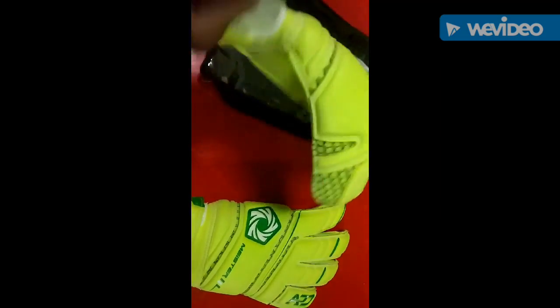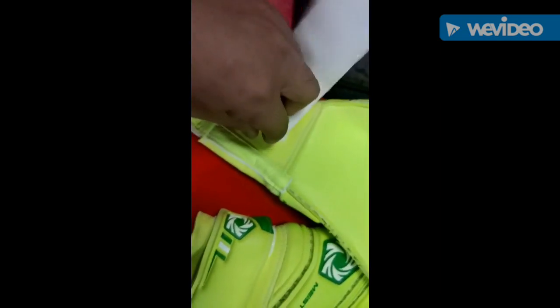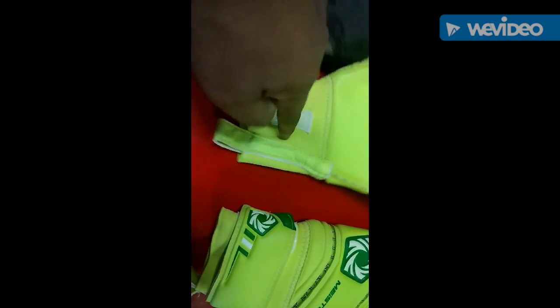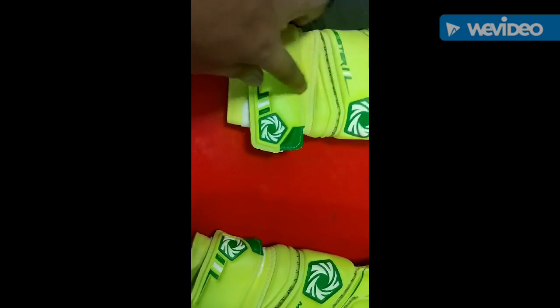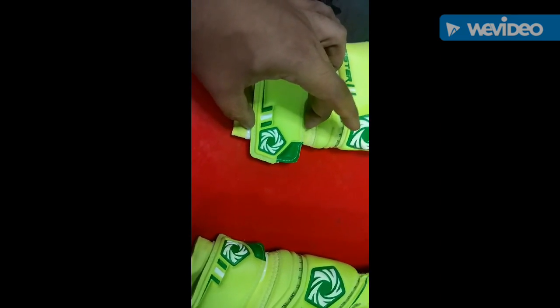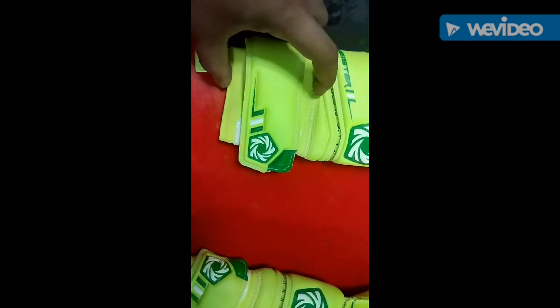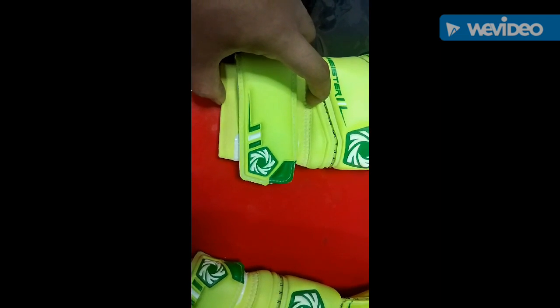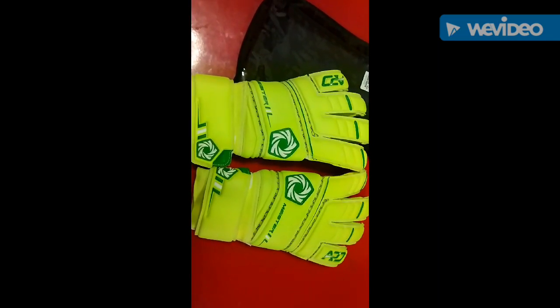It has a double Velcro as well, for a better fit, for a better wrist. One here and the other one this way. There you go. And a pull tab to help you pull the gloves to how you want it to be. We'll talk about the strap. The strap measures around 5 centimeters. I used a ruler to measure it. And the wristband measures around 7 centimeters. Yep, 7 centimeters. So I'll be wearing it and showing you how it feels.